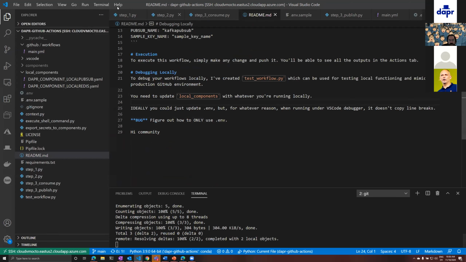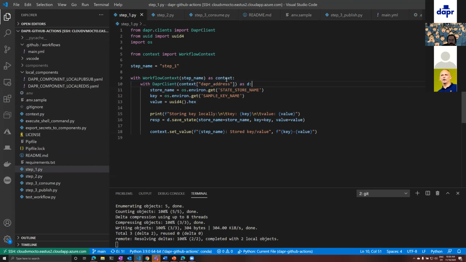So like I said, in these steps, you can see how trivial it is. Here, for example, I'm able to retrieve the value from a state, or in this case, save it, in just one command. Again, I don't know anything about this. I'm just an average Python developer, or maybe even a great Python developer. But I don't want to think about having to read and write into state stores, binding, Redis or Cosmos DB or whatever state store I'm using. I just want to be able to save it.